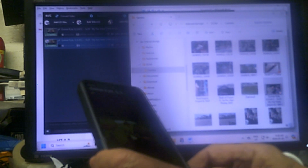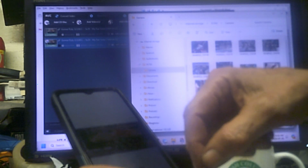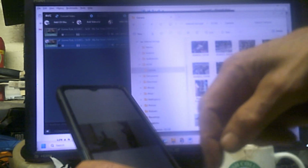Okay. Now I'm not going to keep that file on the phone. I just wanted to show you. So we're going to delete that picture, if I can remember how. No, we don't want to set. Oh, there's our recycle bin garbage can right there. Move to trash. So we just got rid of that picture.